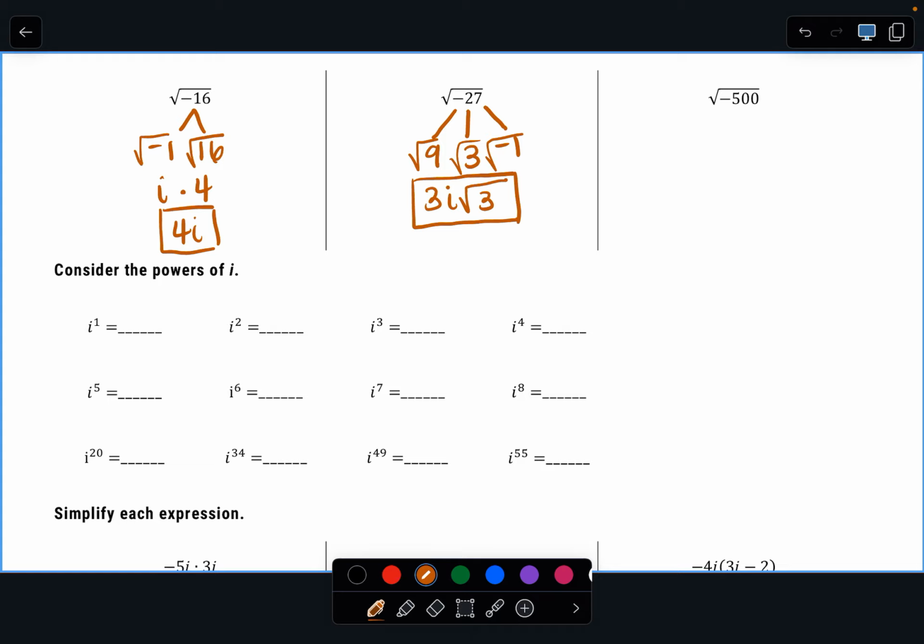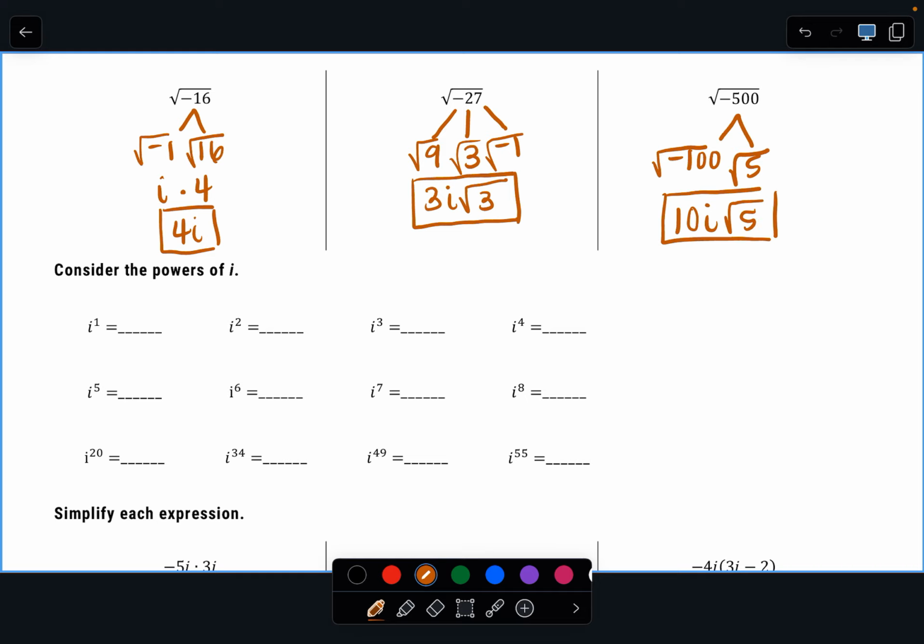Okay, I'm looking at negative 500. Yes, I wrote the second example as 3, but you don't have to write it as 3. What is a factor of 500 that is a perfect square? 100. So I can also split this. Instead of doing 10 i and negative 1, I can do negative 100 times 5. The only thing that really matters is that you know that when I take the square root of a negative number, it is going to produce an i to represent the fact that it is a square root of a negative number. So what is the square root of 100? 10. So I'm going to have 10i square root of 5.